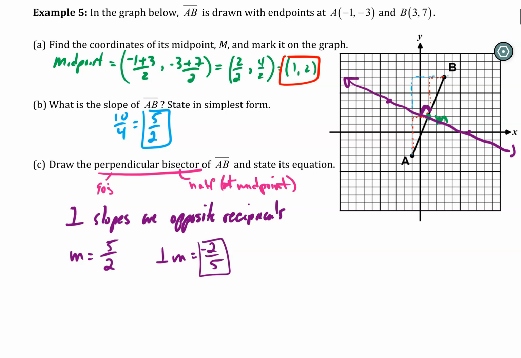Now the equation portion, and we're going to get more into this a little later on, but at this point, you guys should be comfortable using y equals mx plus b, right? So you can determine exactly where it is across the y-axis. That would be your b, right? The y-intercept, and m would be your slope.